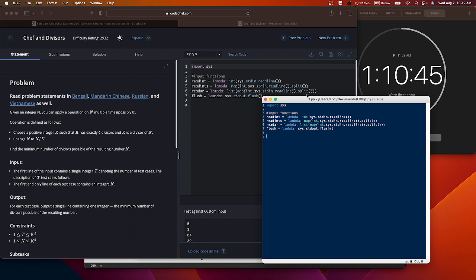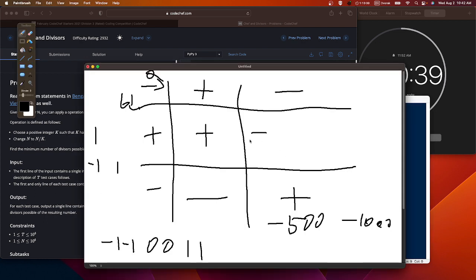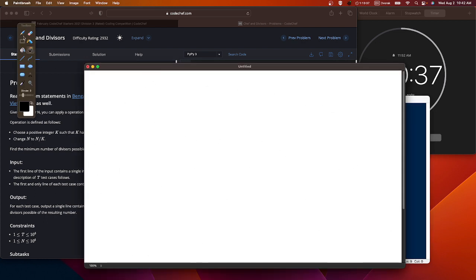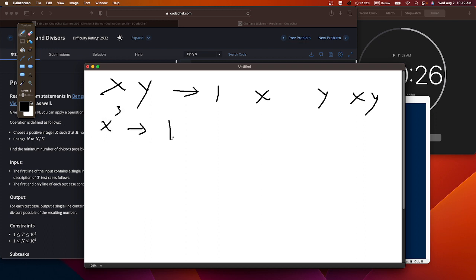That will always work. But then we have to be a little bit careful because there are a few other scenarios. I think x cubed is also another thing because you get 1, x, x squared, and x cubed.